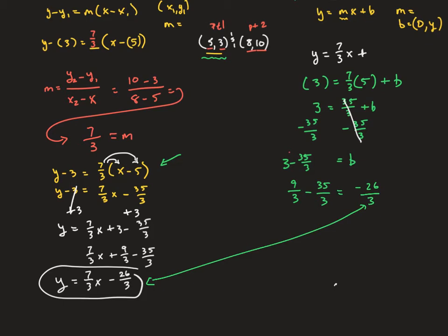So come up here and fix my equation. And sure enough, it's going to be negative 26/3. So both of those lines turned out to be the same thing, just a matter of what form it was going to be placed in. And had you chosen to, you could have used this point and it would have come out the same, because that unique line passes through both of those points.